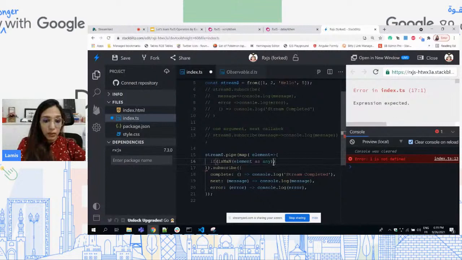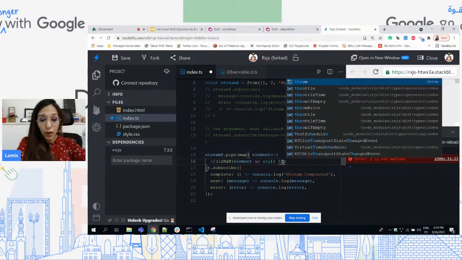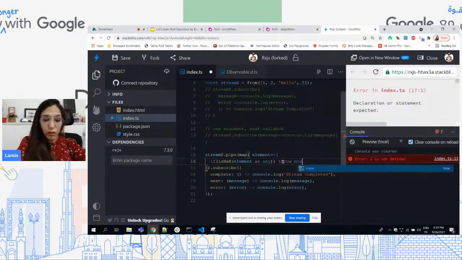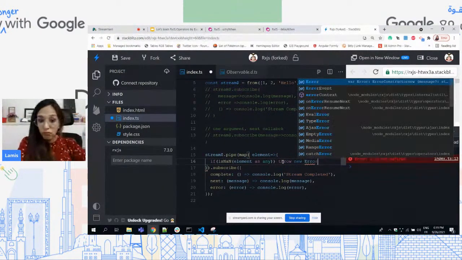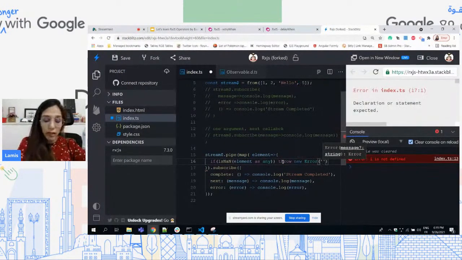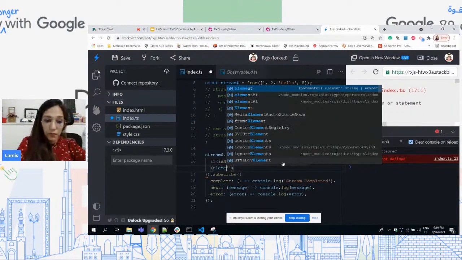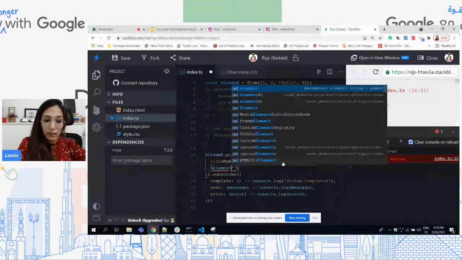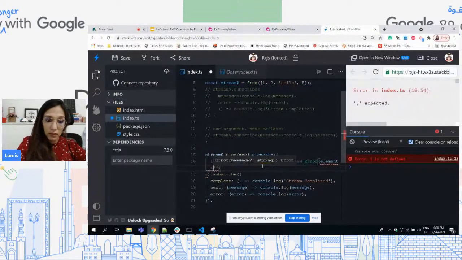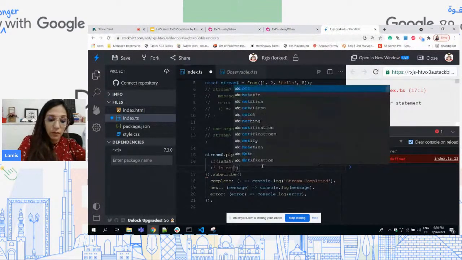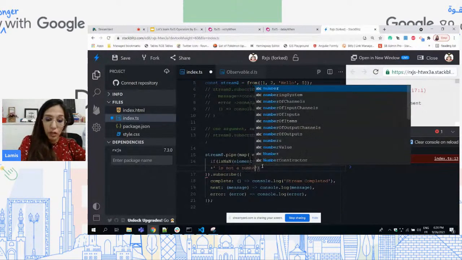Then I will throw a new error, where I can put a specific message, like the element is not a number.